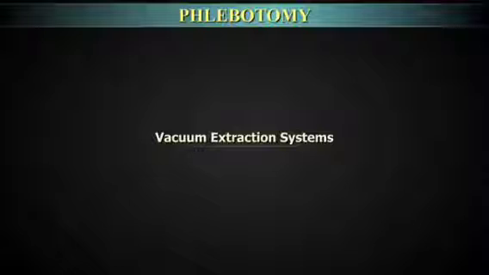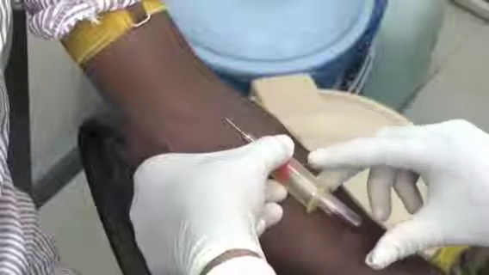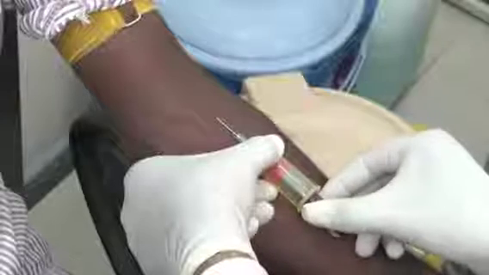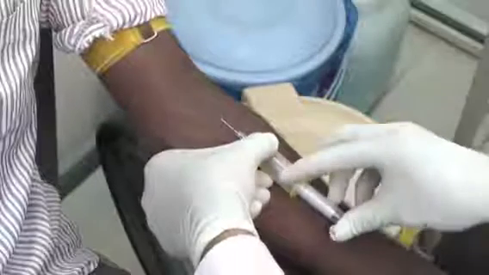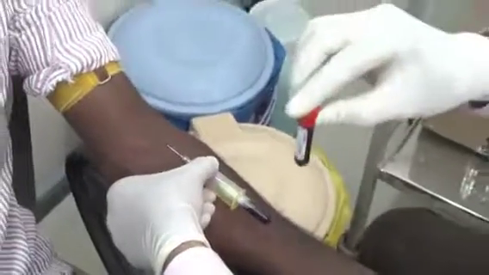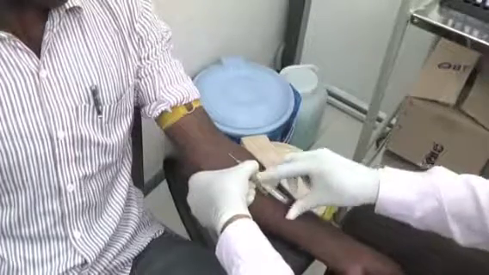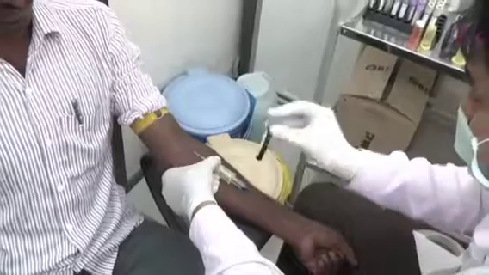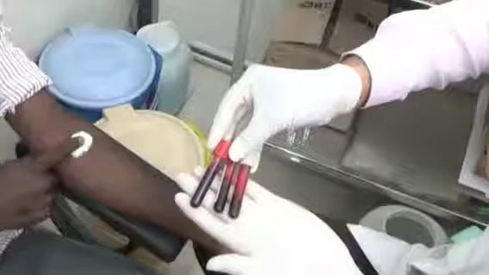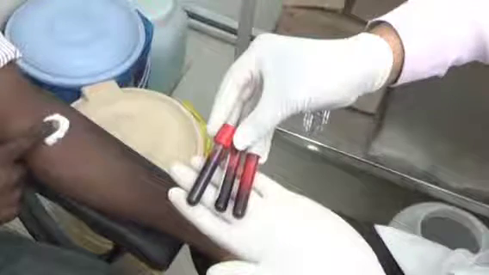Vacuum extraction system. When using evacuated system where blood directly flows into the tubes, ensure that the tubes are kept in place till the blood flow completely stops by exhaustion or vacuum. Place the next tube as per the order of draw till all the required sample tubes are completed. This would ensure collection of appropriate volume of blood without the need to open the cap.